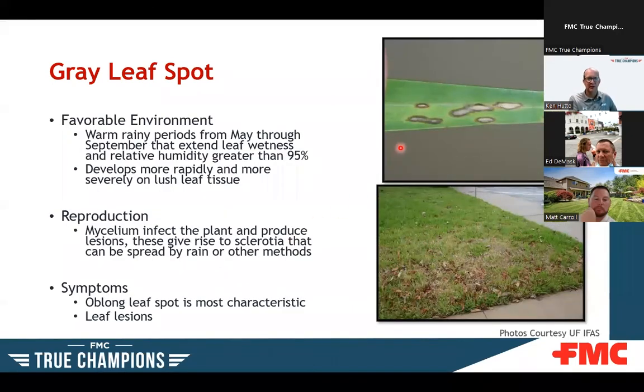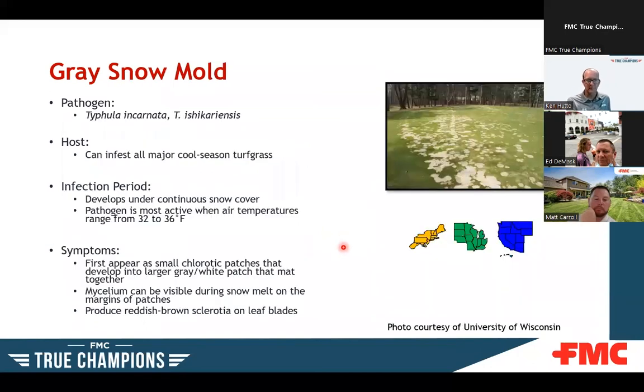Certainly on St. Augustine grass, this is one that also occurs, and a big problem on St. Augustine grass here. You can actually see the gray middle part of that leaf margin. That's why it gets its gray leaf spot name. But again, very similar patterns where it's under hot, humid conditions. It can develop very rapidly on St. Augustine grass. Contact fungicides are available. Certain QOI fungicides, tropillium fungicides can be effective on gray leaf spot.